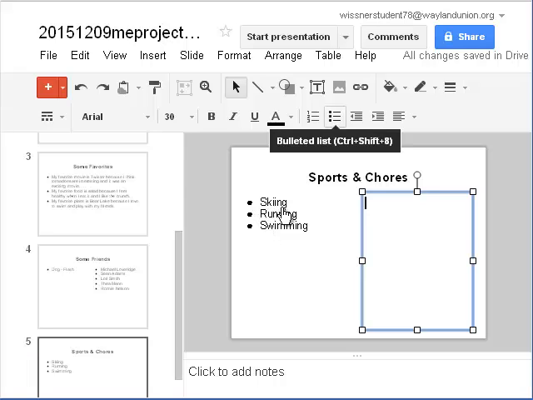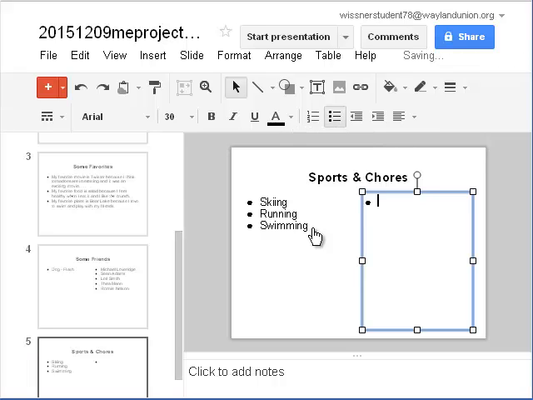Now everybody has some sorts of chores, responsibilities, expectations at home. Let's start with bulleted list, and I'll think of a few chores that I had. I had vacuuming. And I always spell vacuuming wrong. I'm going to press enter, and there's no underline, so I think that's right. 2 C's and 2 U's. I had to vacuum all the house all the time. Another one was stack the wood. We used to burn wood to keep our house warm in the wintertime, and so stacking the wood, that was something I had to do. Also had to pile the wood and bring the wood into the house and go and get the wood with my dad. Okay, what else?